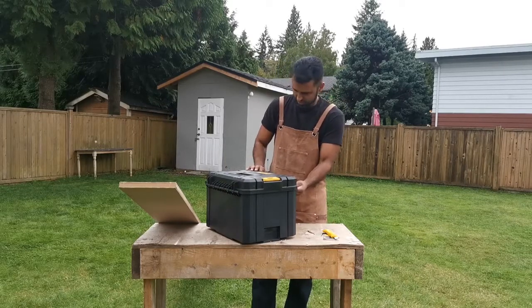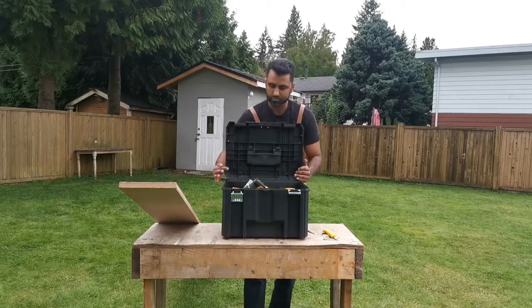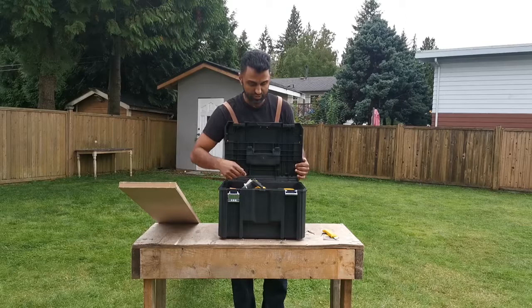It's such a nice quality T-stack case. That's what they call them. And so let's open this up. Just gonna show you how it looks inside. So pretty much everything you need. You got the track saw and the battery charger.